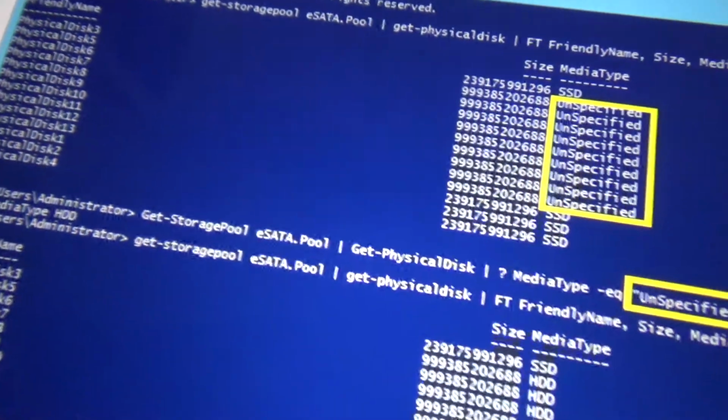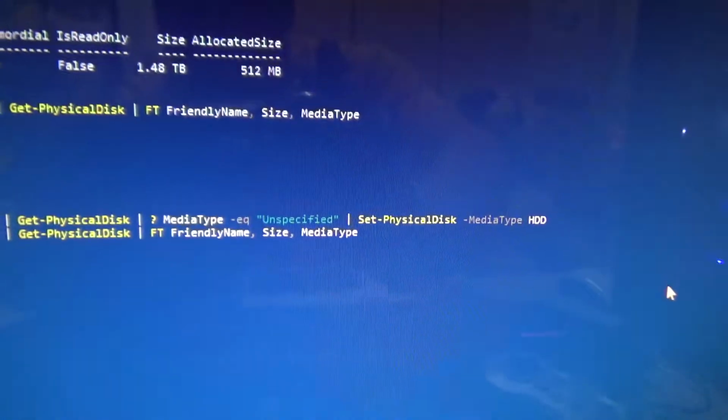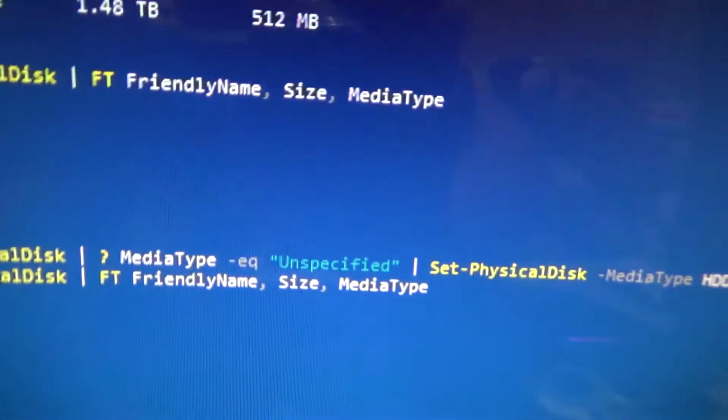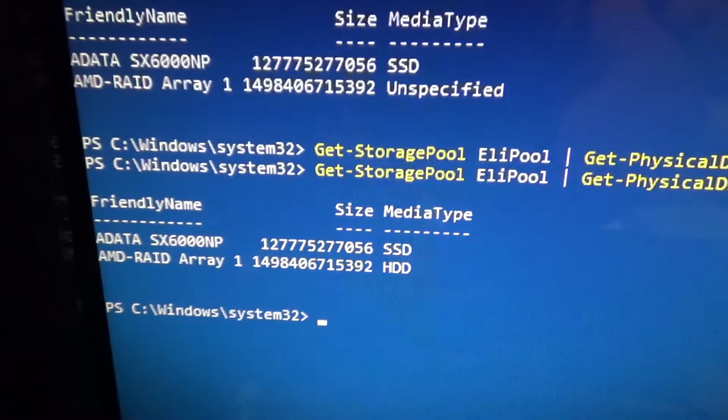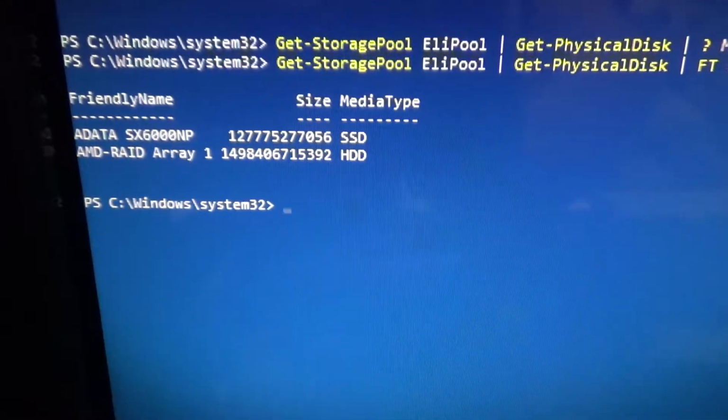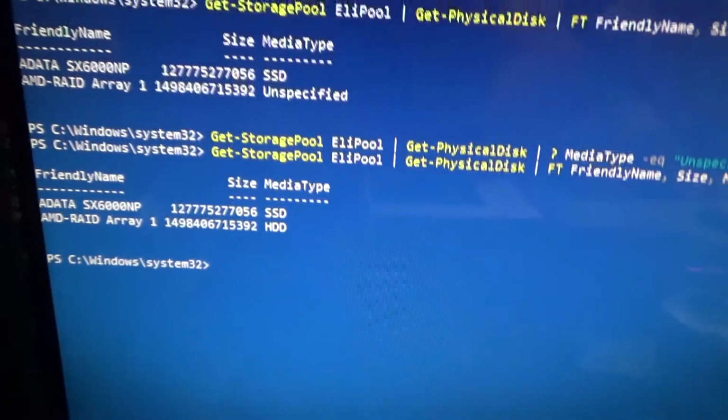So let's try that. And voila, it worked. Basically, we query the media type, find the unspecified one, and force it to HDD. So we requery, and now it sees an HDD and an SSD. That's great, that means it's working. Now we can proceed.